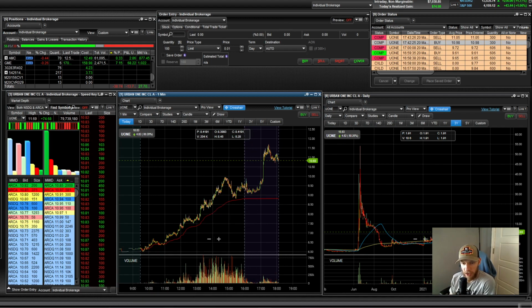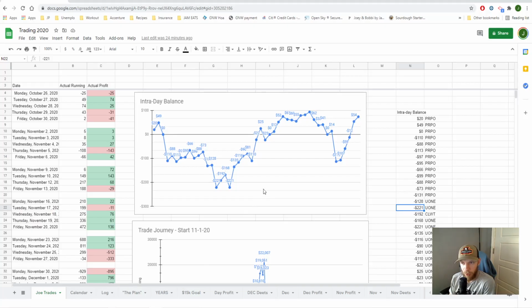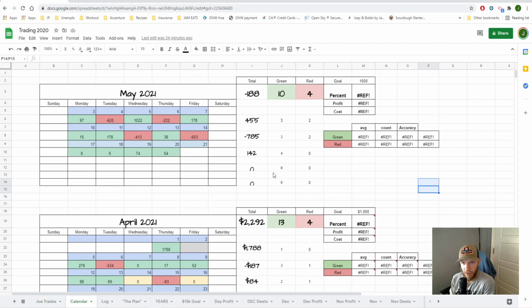Let me know what you traded. We'll recap this real quick again. This was the performance, just crazy up and down all day. And here's the calendar. So this week's been just pathetic for how much I've been trading. $8 Monday, $6 Tuesday, $74 yesterday, and that was on a swing trade from AMC.